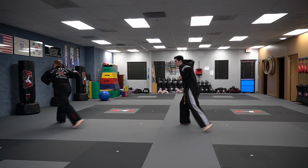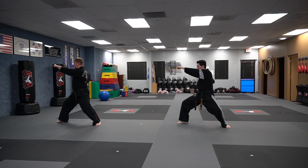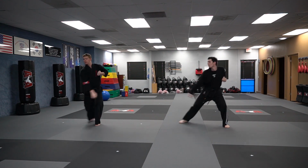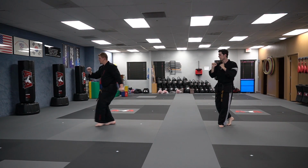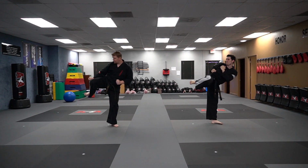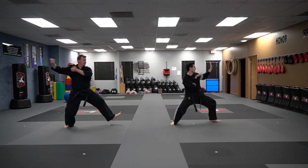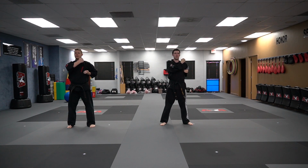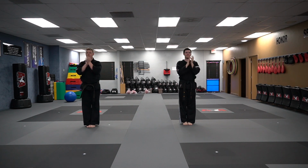Inward palm block, back stance, high section punch, upset knife hand strike, circular downward knife hand strike. Front kick, land where you were, step away, number one side kick, circle double low block, circle double knife hand block, back stance. Jung Yuul, sir. Finish, sir. Nice work, everyone.